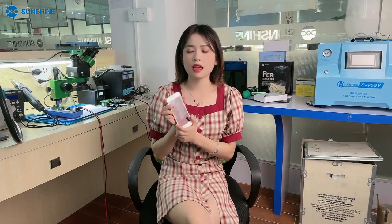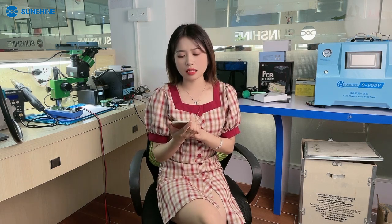Hello everyone, we received an iPhone 7 from a fan today, and the problem is not solved. The fan said that after asking several masters on the internet, they all say they need to replace the motherboard, and the core is too high. Do you think we need to replace the motherboard if the iPhone 7 is not solved?